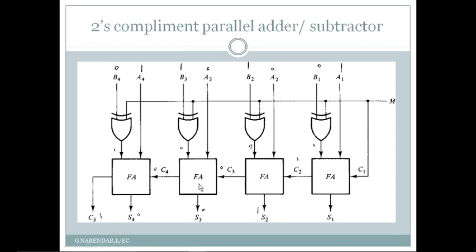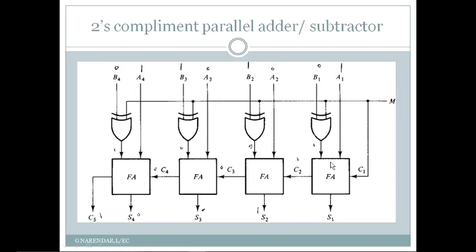What this full adder receives is A3, B3 bar, so it adds A3, B3 bar and C3, and produces S3 as sum and C4 as carry. This last full adder receives the bits A4, B4 bar and C4, and produces the sum S4 and the carry C5.